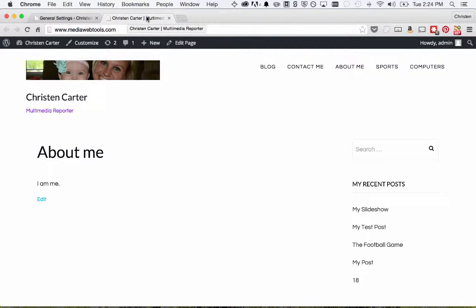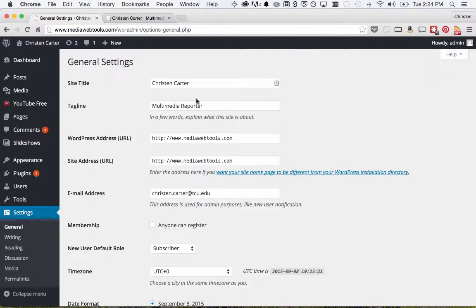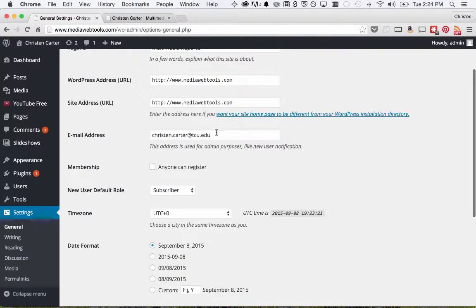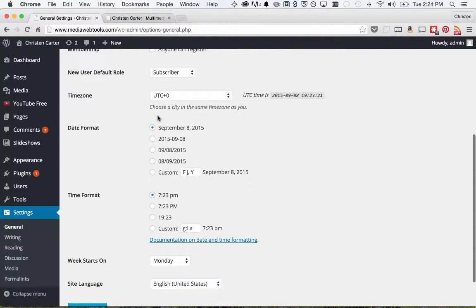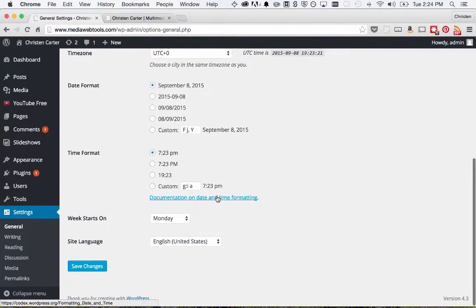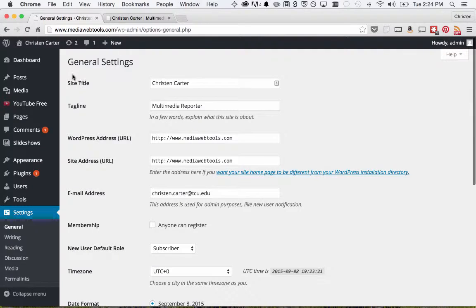You can see when you hover over a tab, since that's the title of the site, it'll show up there as well. So it's important to fill those in because it probably says right now just another WordPress site, which you don't want it to say. Don't mess around with these. Your email address, which you probably already have set. If you want to change the date or time formats, you're welcome to do that. And that is pretty much it. So you really only have to worry about the site title and the tagline.